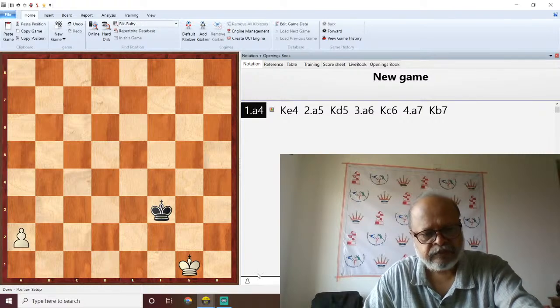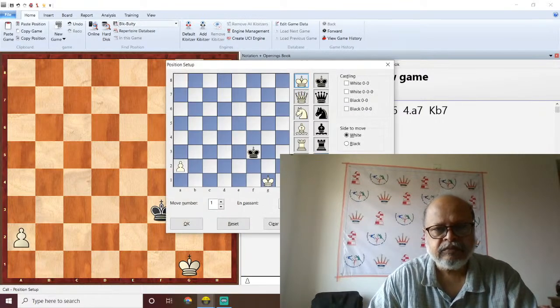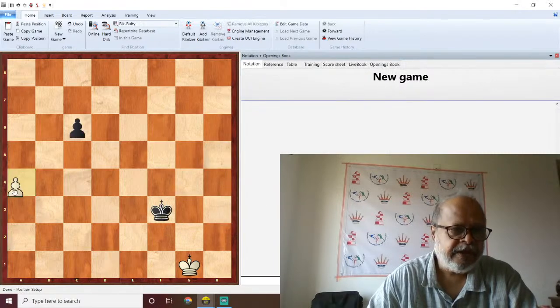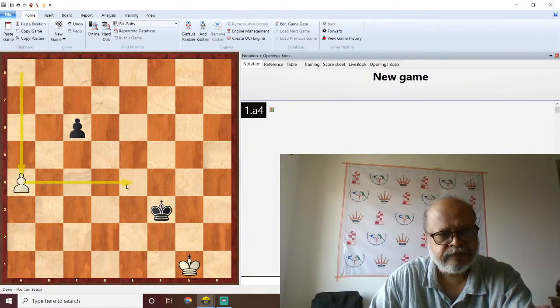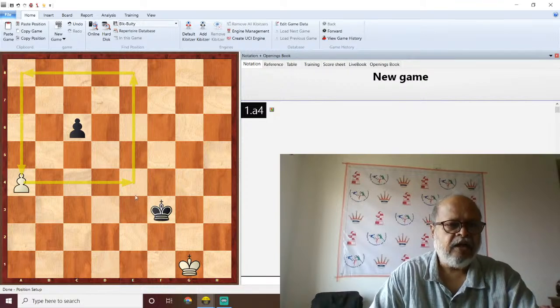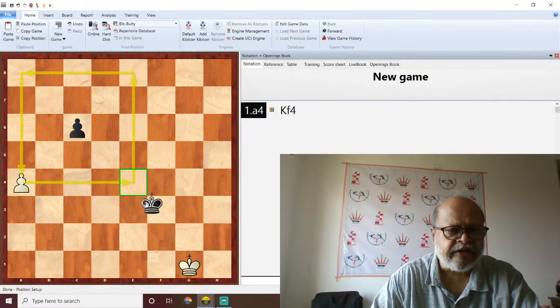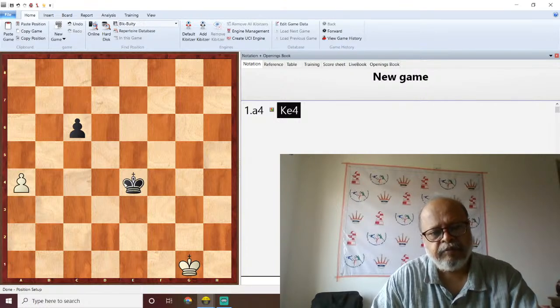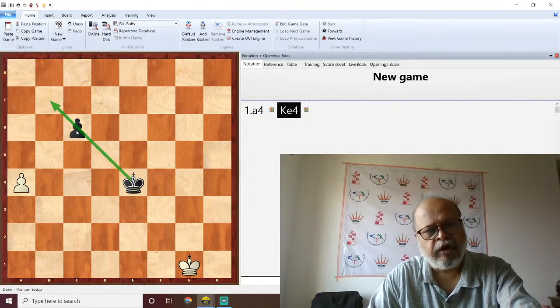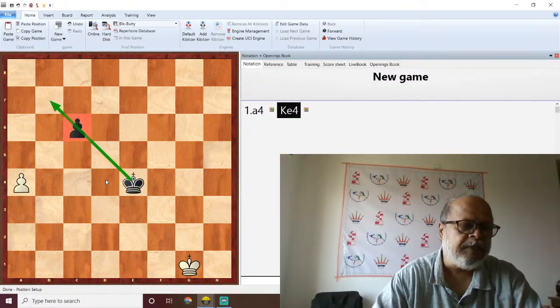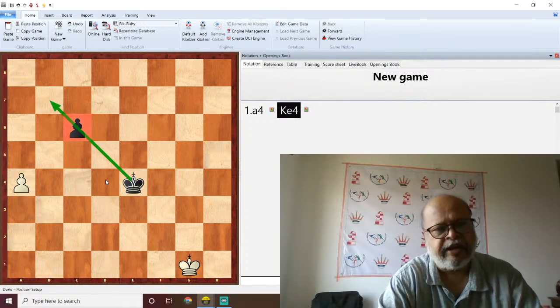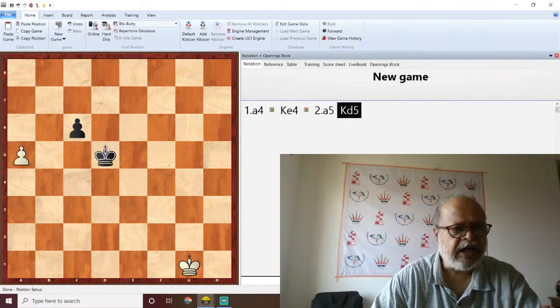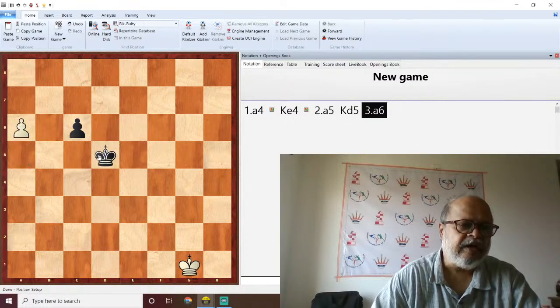Let us say a4. Now this is the square. Black reaches the square, but he will lose the game because this is the path and his own pawn is blocking the path. उसका ही pawn उसको block कर रहा है. तो ये स्क्वायर में होते हुए भी हार जाएगा. Now he cannot reach.